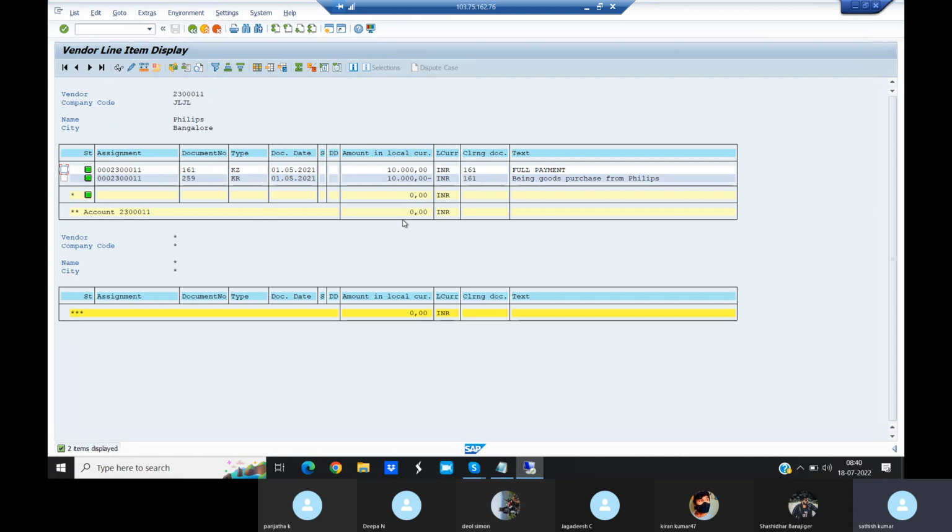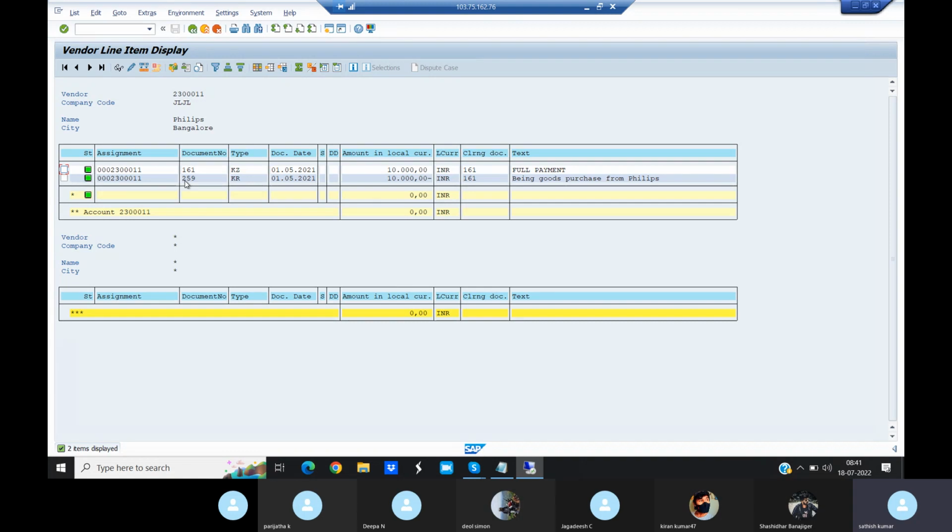See now, yes, this payment I cleared here in SAP. Okay. If I'm clearing the payment here, don't think the vendor will get the payment immediately. From the bank only will they actually do the payment for the vendor. Okay, finally in the business. See now, this payment I'm planning to create like a check. Through check I'm making the payment to the vendor right now. Okay. How to create the check in SAP?